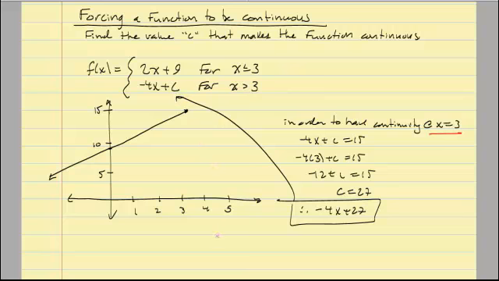So if I graph negative 4x plus c, my slope would be negative here, something like this. Now this part is not defined, but we can see if we were to extend it, I would have a y-intercept clear up here, and 27 does seem to be a pretty reasonable value. But that's the value of c that forces this to be continuous.